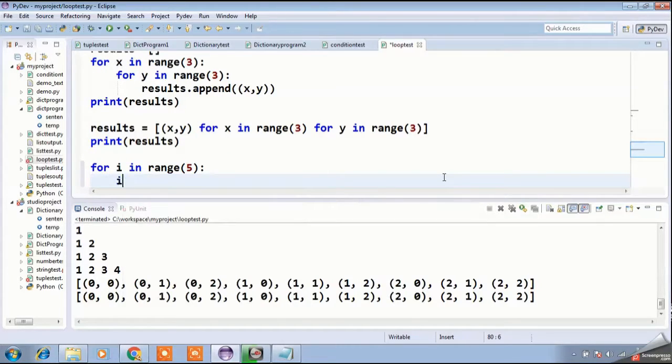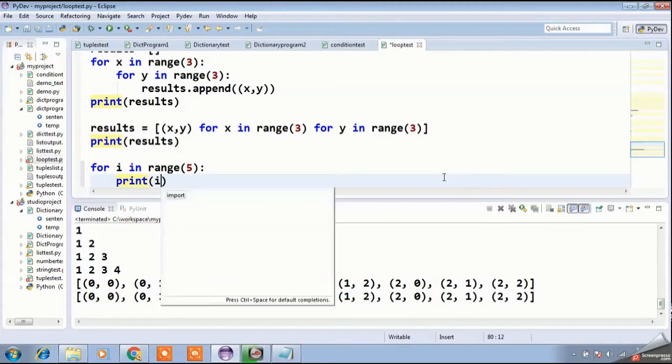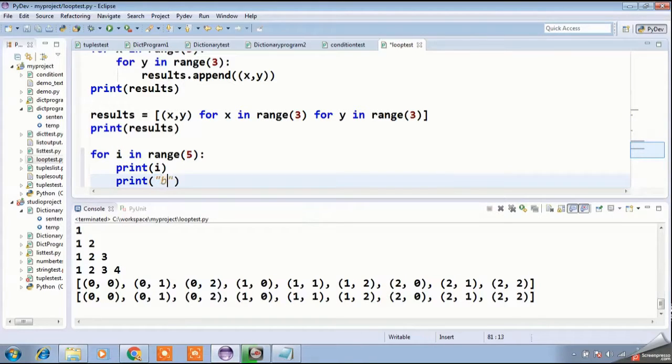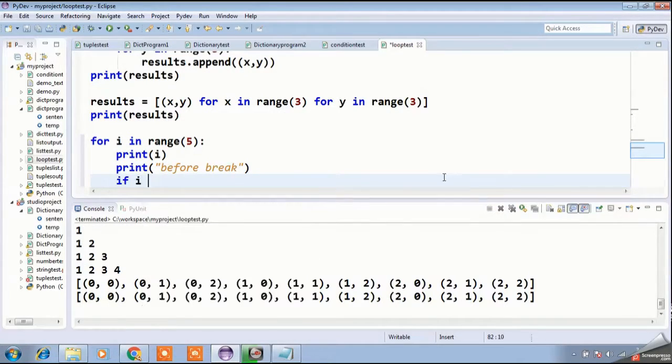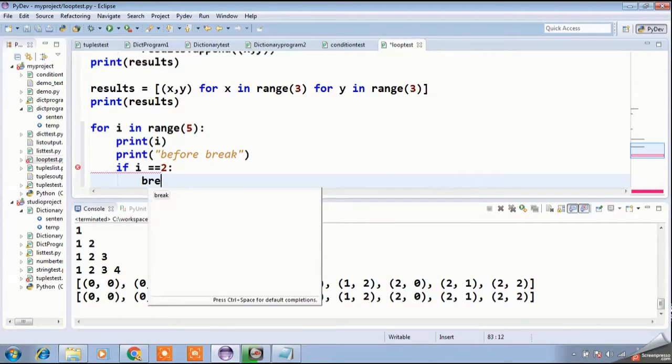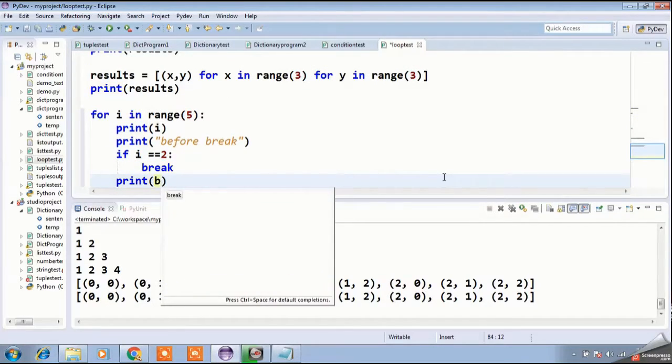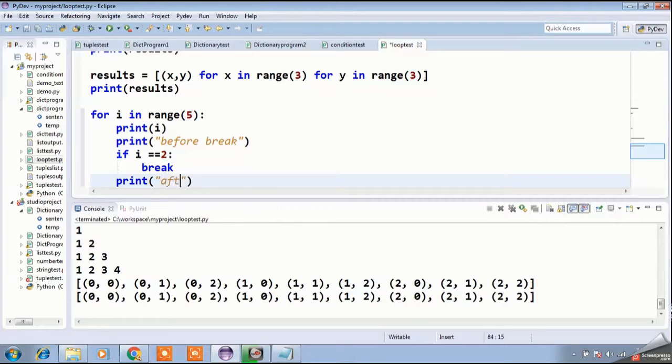So if I print i, okay, and I will print something before break, and if i equals 2, at that time it should break, and I will print after break. See the output.